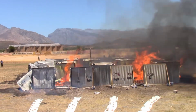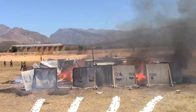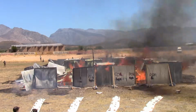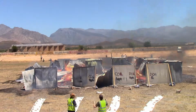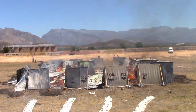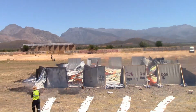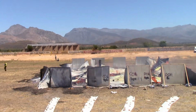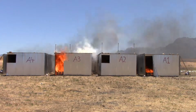In this experiment, the density of homes was not necessarily unusual. In many dense settlements, you'll find homes right on top of each other, sometimes even double-story, and then simply thin aisles between blocks of dwellings. So in such situations, the fire would spread faster. Also, especially if you had gas bottles, paraffin stoves, highly flammable contents in people's homes, those would also speed up the rate of spread. However, we didn't have doors and windows in the dwellings, so that would have slightly increased the spread rate in the experiment versus real life.